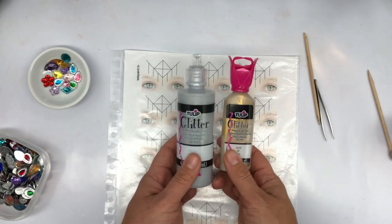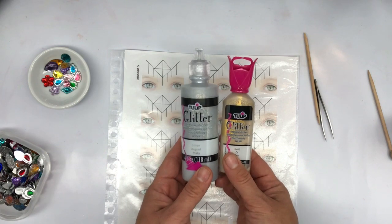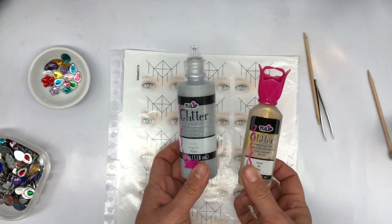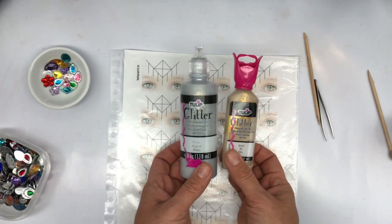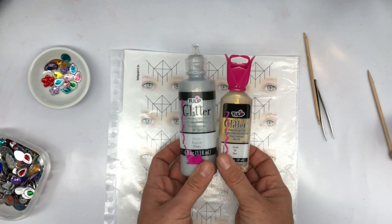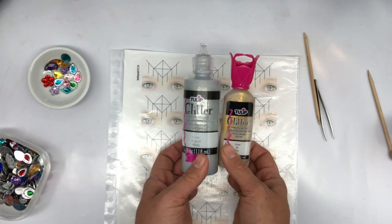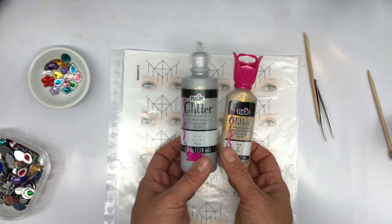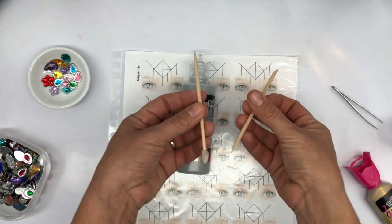And I also use the gold one as well. Now these are glitter fabric paint. So it's dimensional fabric paint that puffs, or some people may call it puffy paint. You can also get that as well, but this is the stuff that has either silver or gold, so it's super sparkly and glittery, and it works a treat as it just brings up that bling to look a tad bit sparklier. You will also need some sticks.